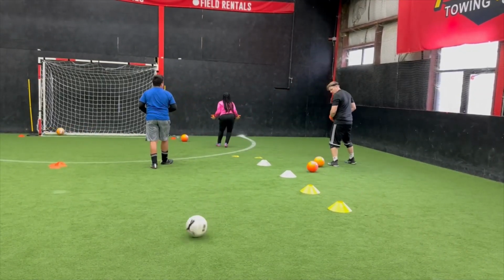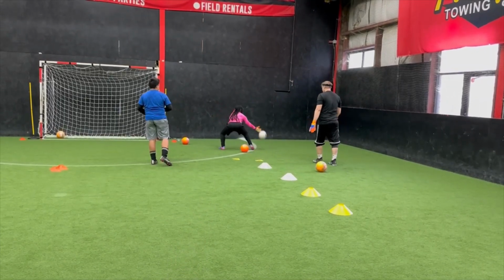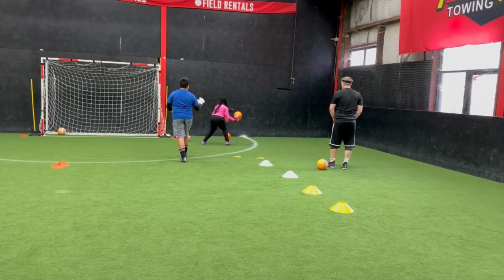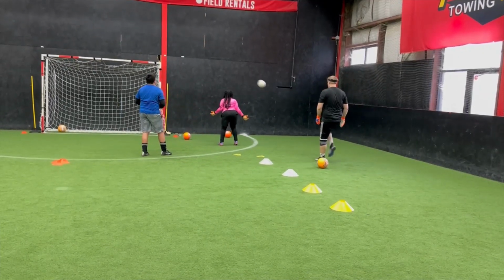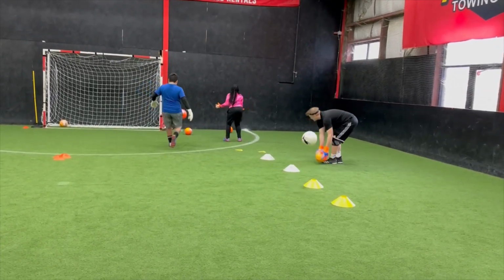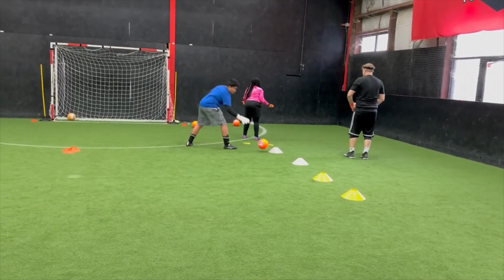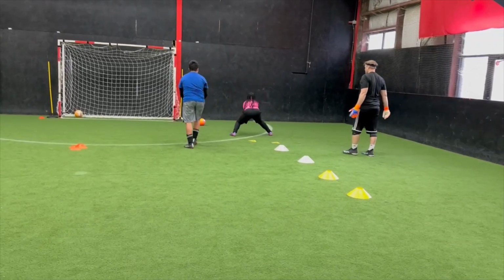Face the wall. I know. Sorry, the ball's moving. Wall. There you go. You're good, you're good. Get a little further away. A little further away. All right, here we go. Set position. Good. Good, good basket.